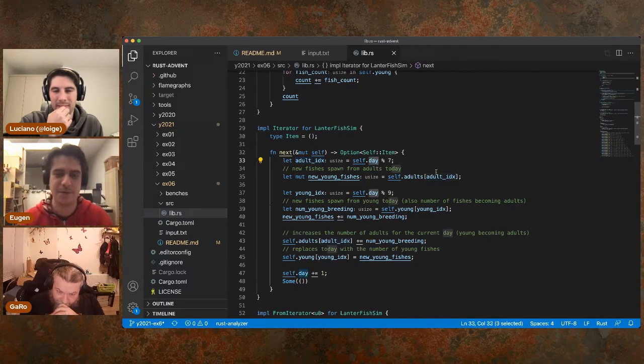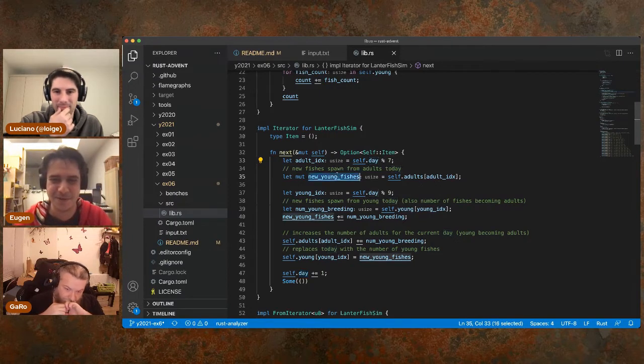Yeah, so this is fairly simple. It does a modulo of the day you're currently on to figure out which pool you are spawning from, basically. Which fish are going to make new fish, if that makes sense. And this creates a new young fish count. We do the same for the young fish, which, remember, spawn new fish every 9 days instead of 7. So modulo 9, and then we get the new fish from the young fish.